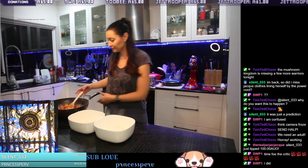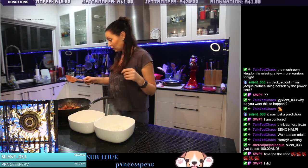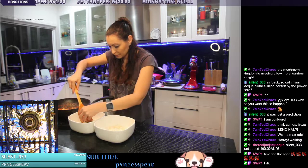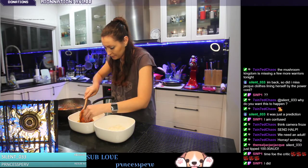Okay, so sweet and sour pork. Sorry, sweet and sour chicken looks amazing. All right. This will do for scooping, it's fine. I should have cut the pineapple up a little bit smaller, but it's fine.